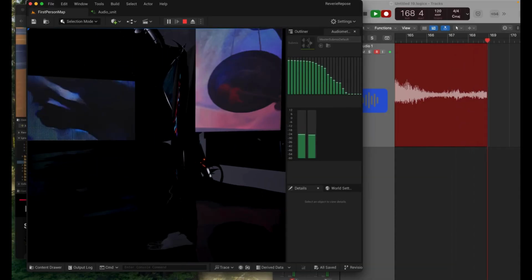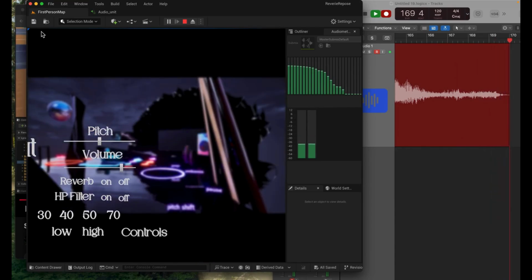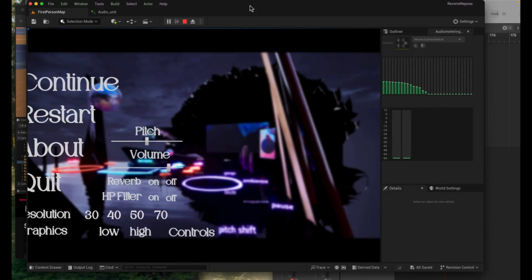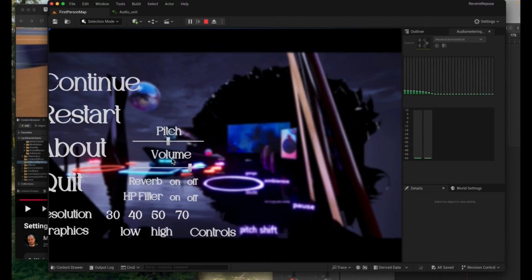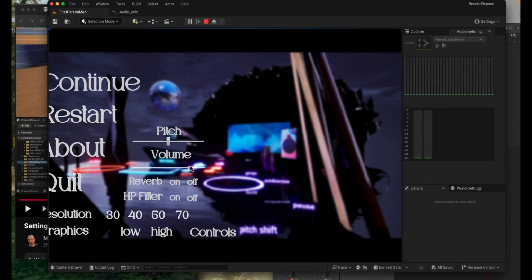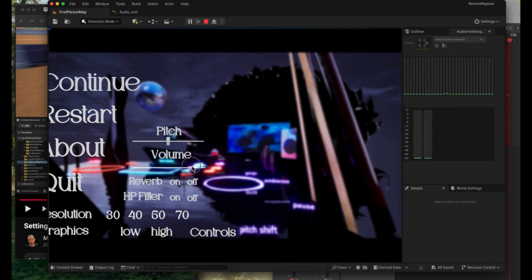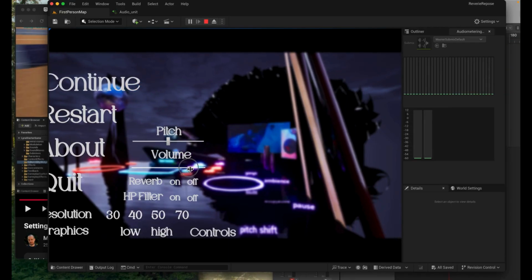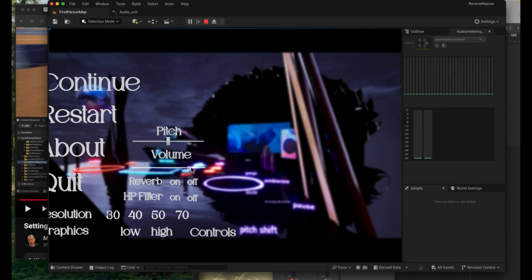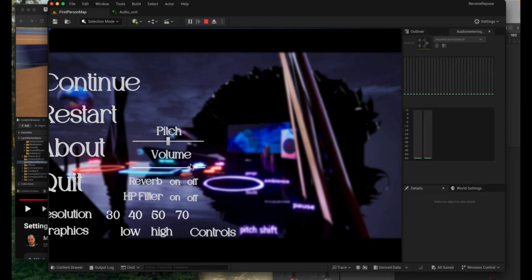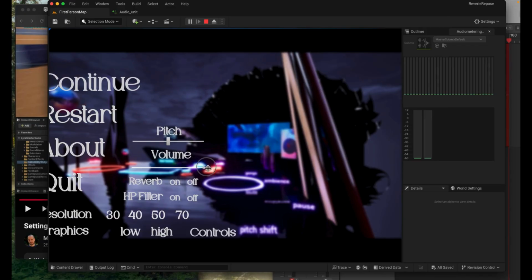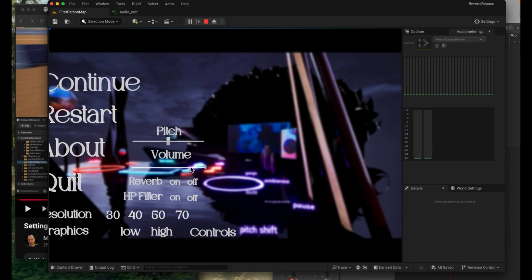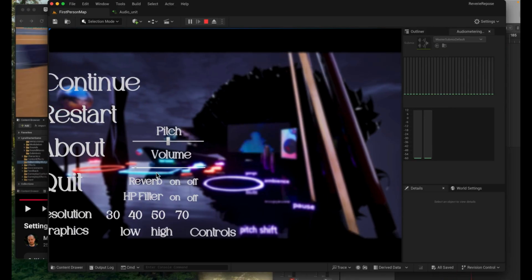If I press the tab button, it takes me to my menu. A bit of it's cut off there, but if I zoom out, you can see it. I do have a volume setting on here. I only allowed the player to make one adjustment up because I've already mastered it to a level where it's pretty loud, and I don't want there to be any clipping. So just a little nudge up from the centered position, but you have a lot of scope to turn it down.